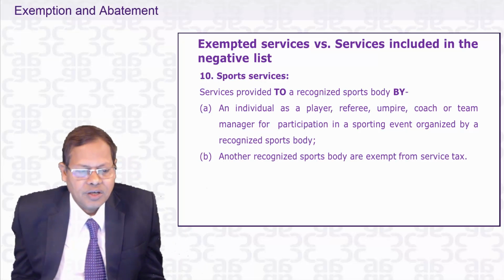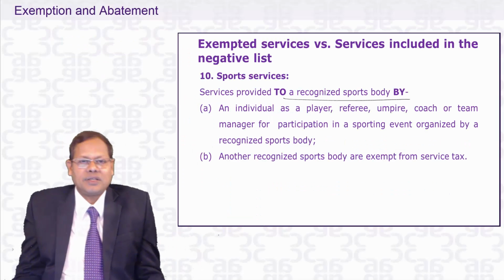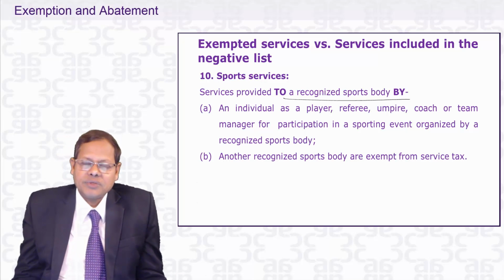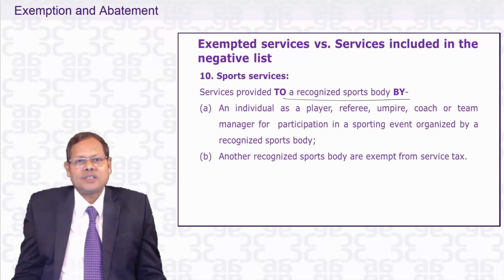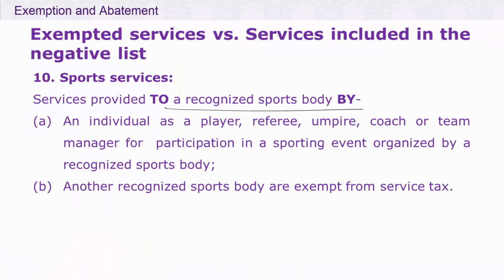And what about entry number 10, sports services? To a recognized sports body, very important. If a recognized sports body provides a service as a service provider, it is under the negative list. But if it receives, then what happens? Even if it receives, it is not liable to pay tax because of the exemption. It should be a recognized sports body. So provided by an individual as a player, as a referee, as an umpire, coach or team manager.